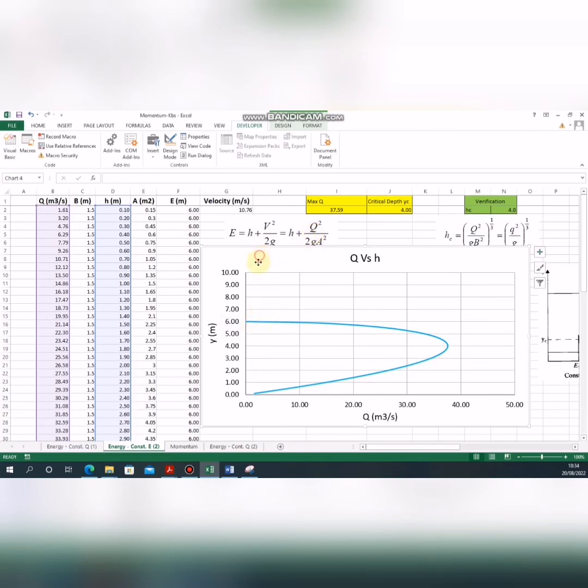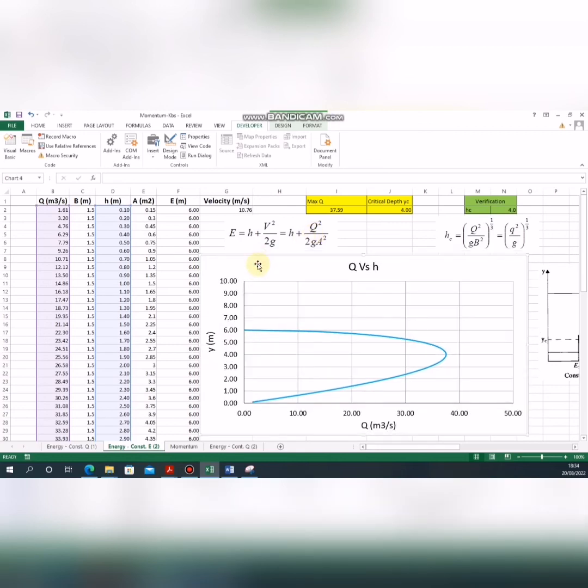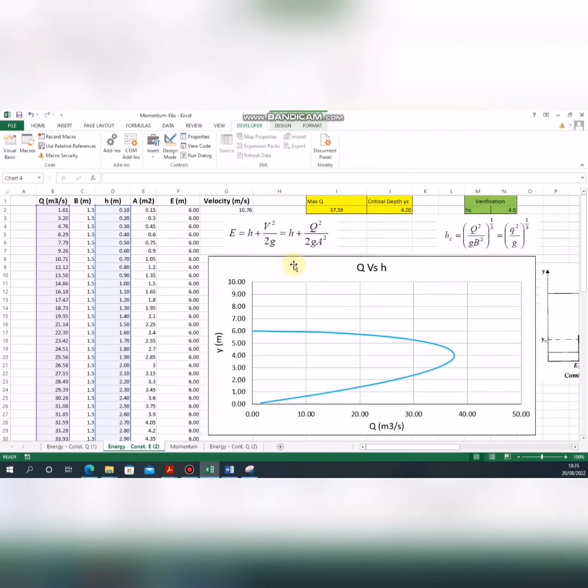So this is quite useful and handy to explain the concepts in this curve, and how this can be useful for hydraulics engineers for designing and to understand the concepts behind energy, discharge and water stage. Hopefully you enjoyed the video, and thank you for watching, and speak to you soon.